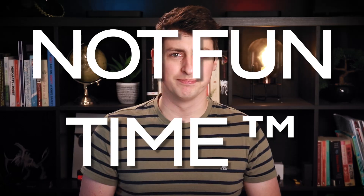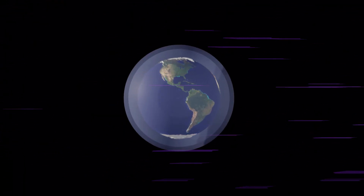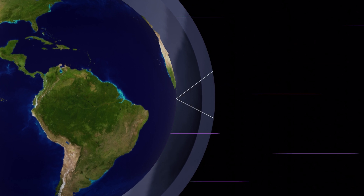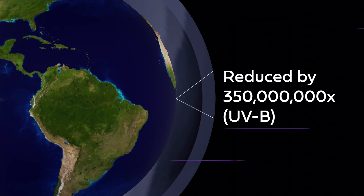It's significant because ozone is extremely effective at absorbing ultraviolet radiation — the kind that causes skin cancer, and for life to generally have a not-fun time. Ozone provides a protective force field around the planet, reducing the intensity of UV radiation at the surface by a factor of approximately 350 million. Or, I should say, it did.